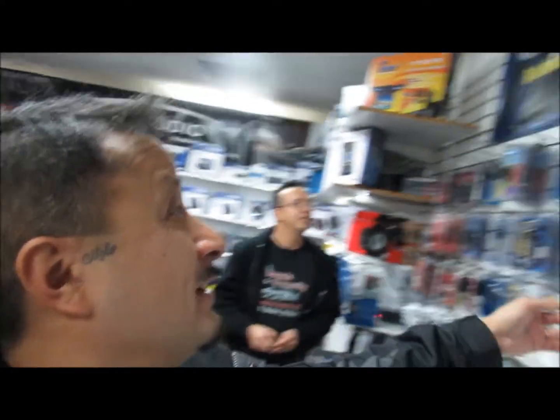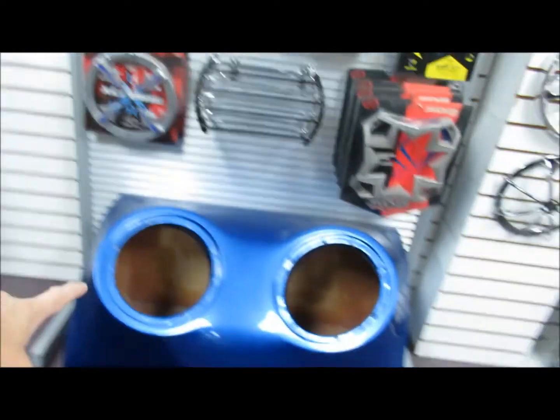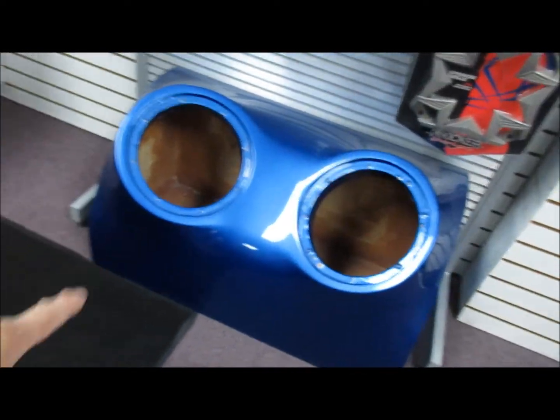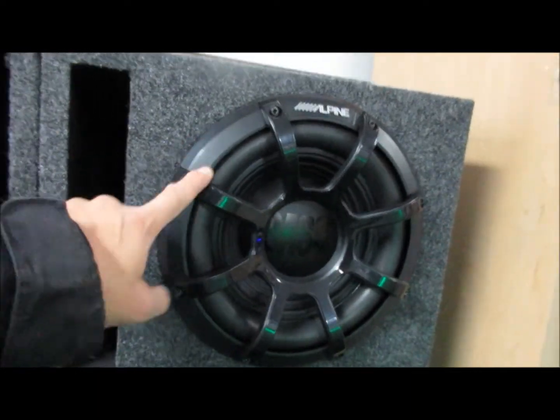All right, and this is pretty awesome right here. I didn't know anything about this. I'm gonna have to learn more about that. It's a Rust Pro anti-corrosion for your vehicle, and that sounds pretty awesome here in Chicago because in Chicago everybody's stuff rusts. But look at the box right here. Custom boxes. You do custom boxes here? Yes. Custom boxes, and also these little 10-inch Alpines really caught my attention right here. I don't like using a lot of space in my Big Gurl, but these are pretty awesome.